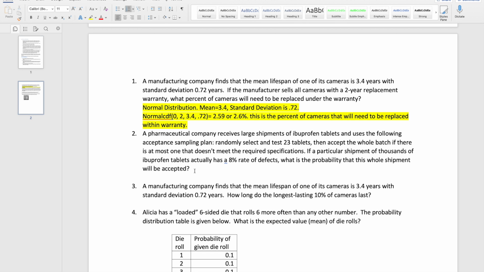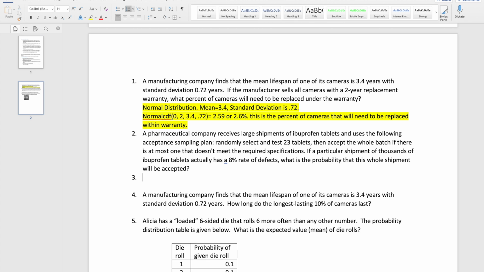Okay, so this should be a binomial distribution. How I know this is I have 23. This is the number of trials, or n. I have a rate of success, so it's success or failure, and this should be independent. With ibuprofen, if one goes wrong or doesn't work, it doesn't mean the other one should be way off. So I have a binomial distribution, and that's how I know.